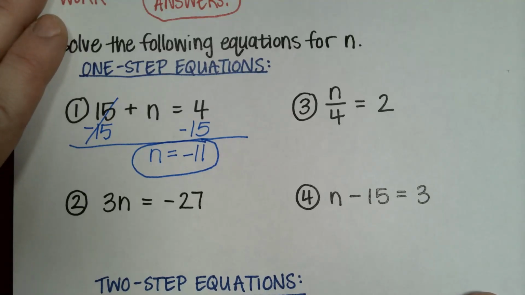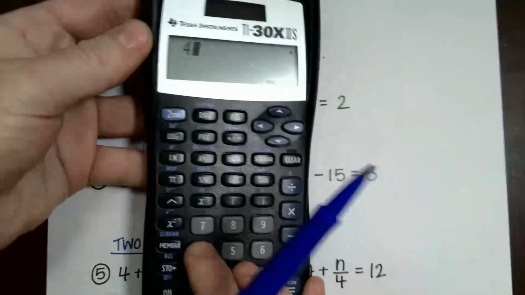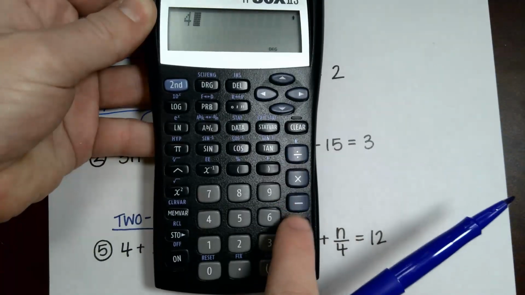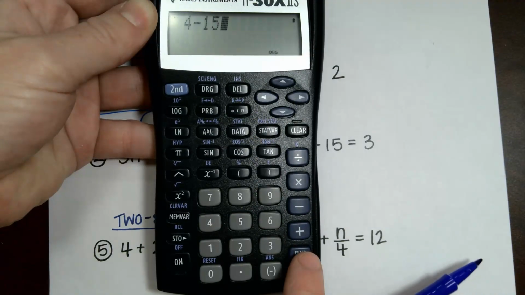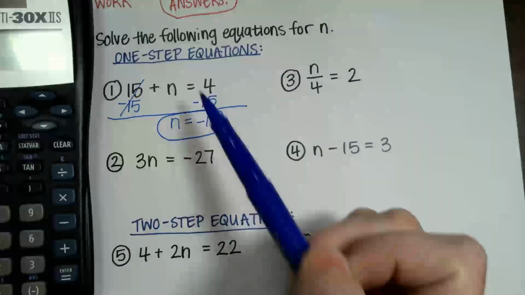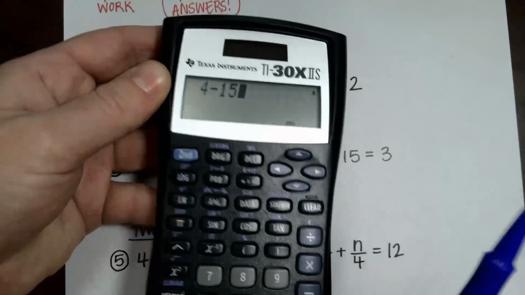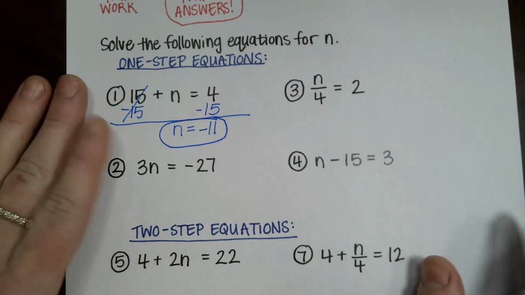What are you typing in? Negative 15? This is what we should type. I'll show you. Number 4, here. Oops, cleared. Okay. 4 minus 15. So don't hit the negative. Yes, we're just subtracting 15. Were you getting 19? Gotcha. Yep, negative 11. No, that's all right. I'm glad you made sure you understood it before we moved on.